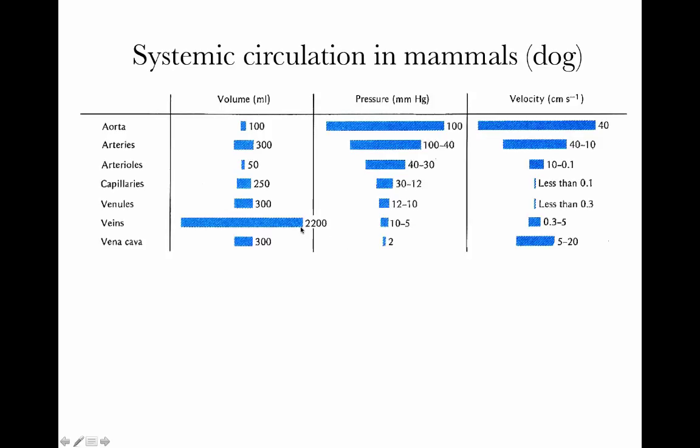Also notice here, if we look at the volume of blood that's carried in each of these kinds of vessels at a particular time, the veins have the largest blood volume. Remember that these vessels are highly elastic and can pool up blood by expanding. And so most of the blood at any given time is going to be contained in the venous system under very low pressure. So this is how the different vessels that we see in the circulatory system contribute to making this combined bulk flow and diffusion system that we see in vertebrate circulatory systems work.